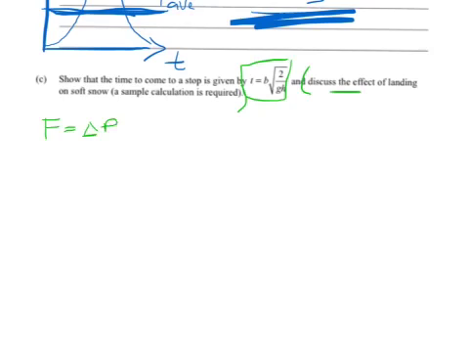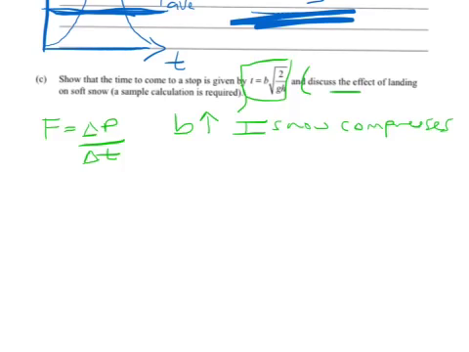forces. The reaction forces change momentum over the change in time, and in this case, B is going to increase because you've got the compression of the snow. The snow compresses, and that adds an extra bit of distance to B in this model. That's going to increase the time. So if you increase the time, you're going to decrease the force, according to that impulse model. So that's kind of an explanation of what's going on.